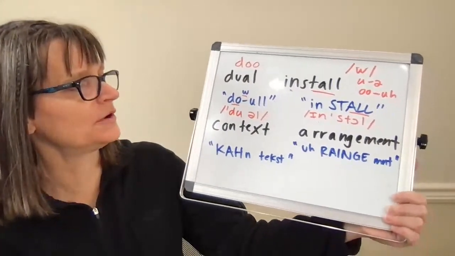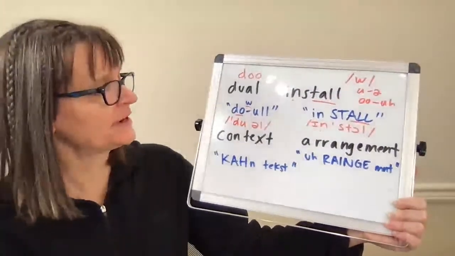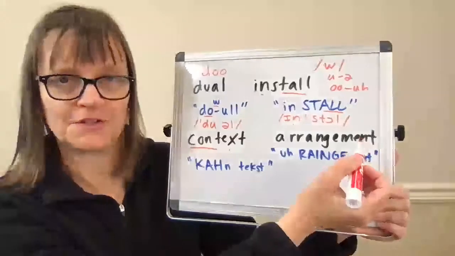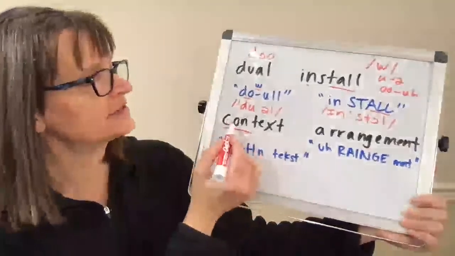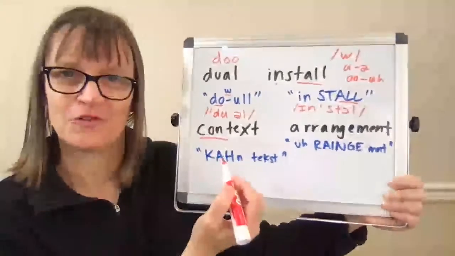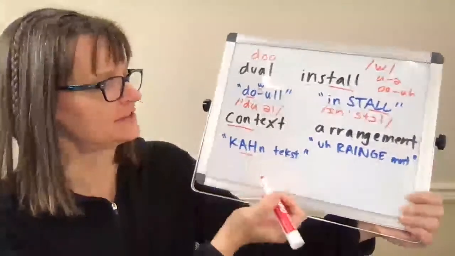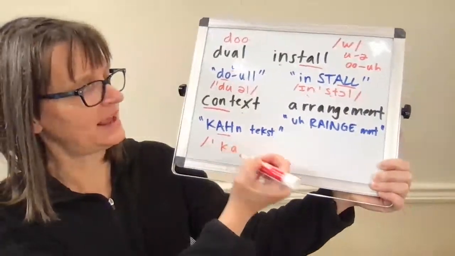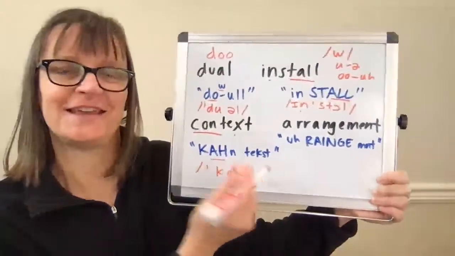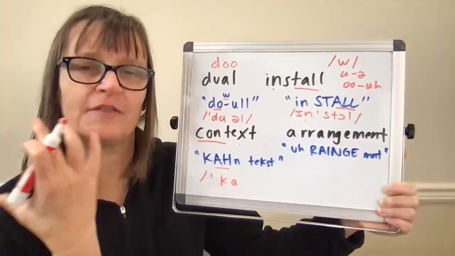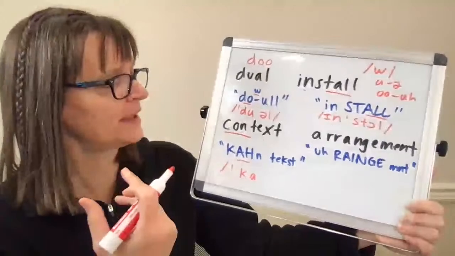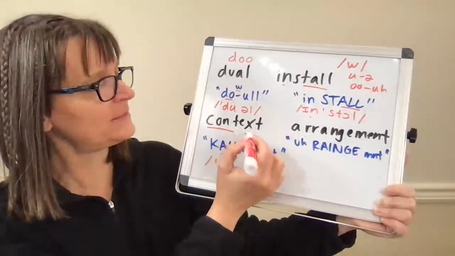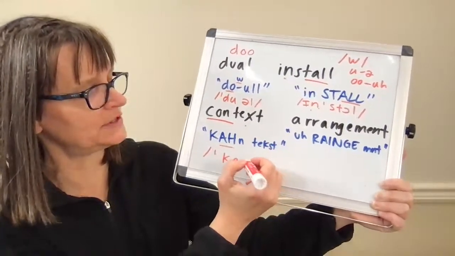Next, I want to look at the word context. This word has first syllable stress. So just like install, where we wanted to focus on stall, in context, what's helpful to focus on is that letter O says the vowel ah. So we'll see the stress symbol, and we'll see an A for the ah. I like to write it as AH sometimes, which helps people think about the ah, the open, unrounded back vowel. And my con syllable has that clear vowel and that length. And then my text syllable is short and unstressed.